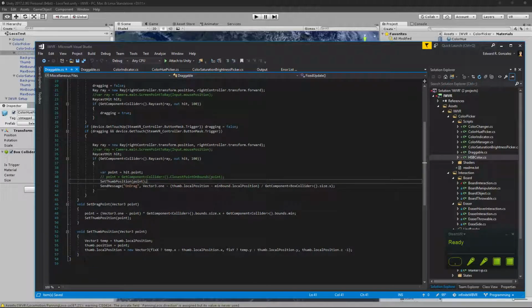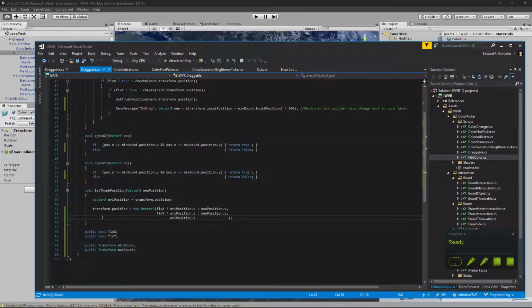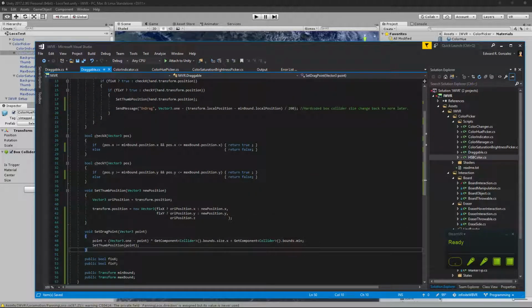Where's that other thing? Those 10 jacks that needs to be updated back to its original thing. Collider, bounds, that size X. No, 200.